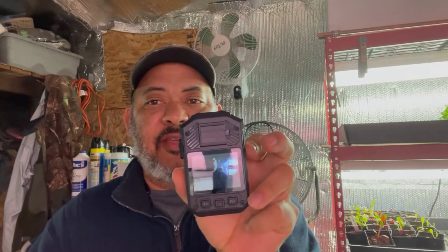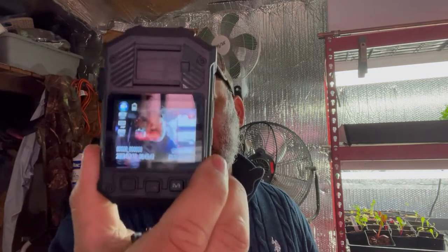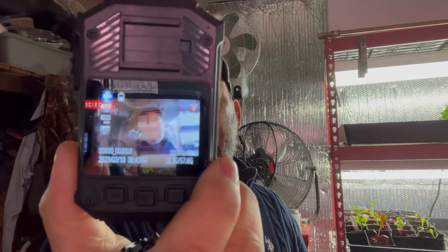It has a clip attachment on the back so you can clip it on your shirt. It's a little bulky, but that's okay. It also has a screen on the back where you can see what's going on with it. Let me take it off. So there's a screen on the back, and it's got a power button here. And when you're recording, like it's looking at me, it has a date and time on there.